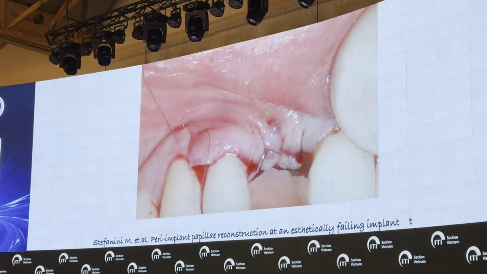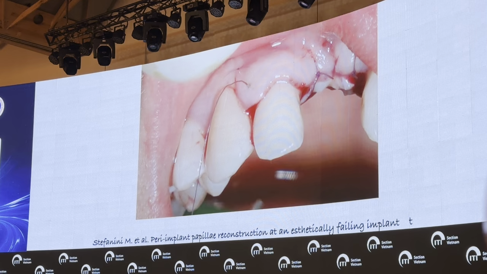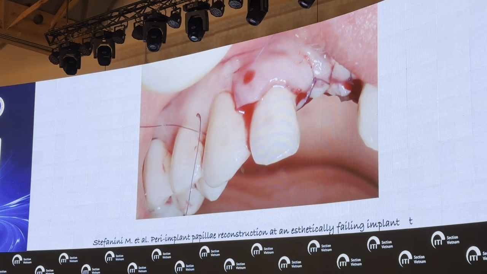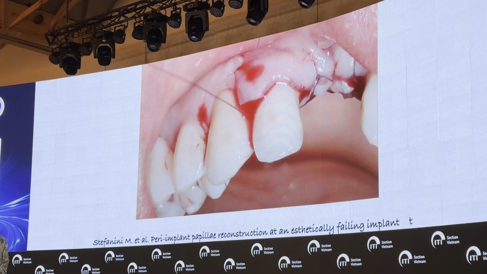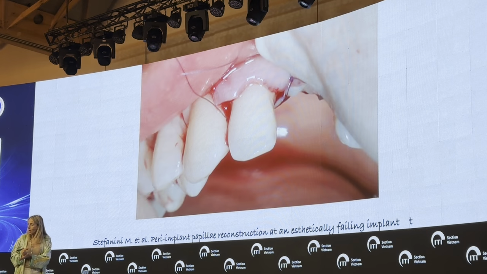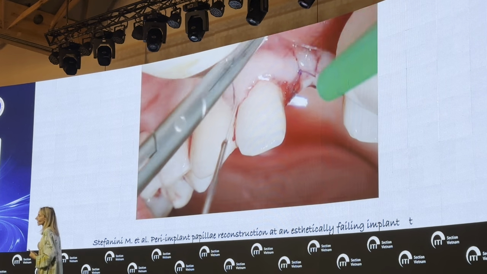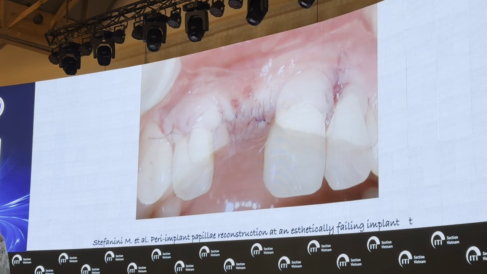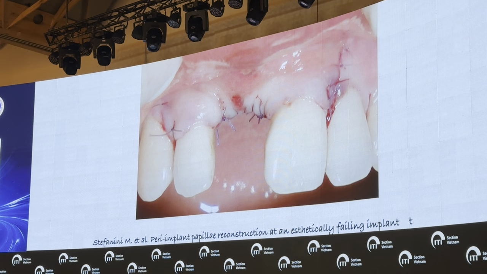closing the vertical releasing incision on both mesial and distal aspect, and then try to improve, to perfect the first intention closure in the other aspect. This is the sling suture, as you can see, to obtain the tight adaptation of the surgical papilla above the anatomical one and the adaptation of the margin of the flap around the convexity of the lateral incisor. And then some more single interrupted suture in the occlusal aspect to obtain the complete graft coverage.